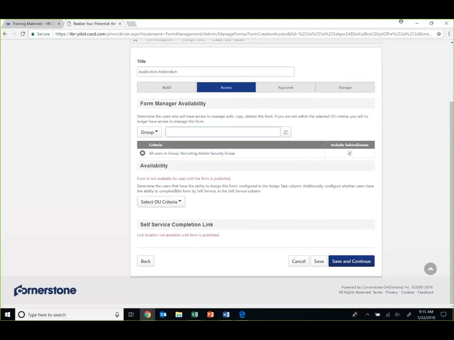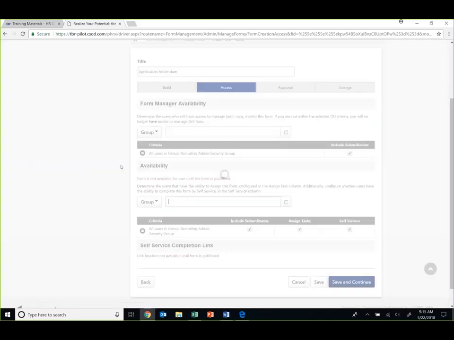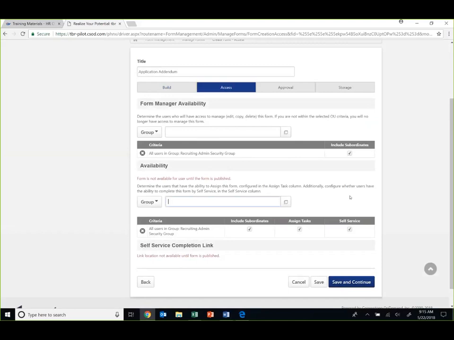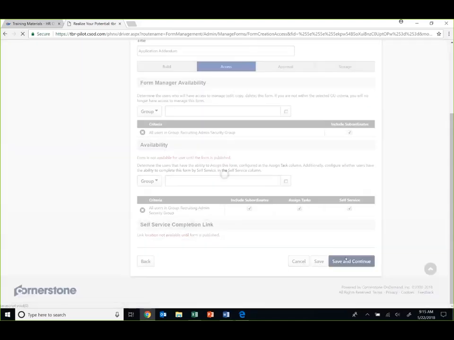Good. And availability. So this determines who can assign the form. So again, you're probably going to want to go by group, and you're going to want to choose the recruiting admin security group. And we'll save and continue.